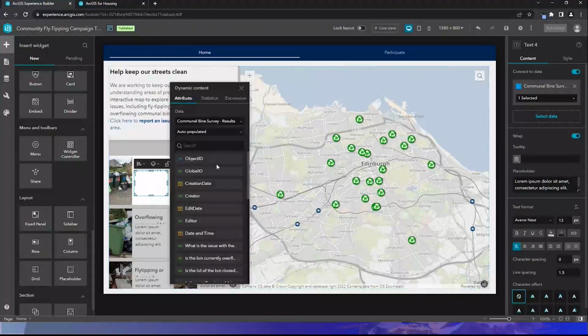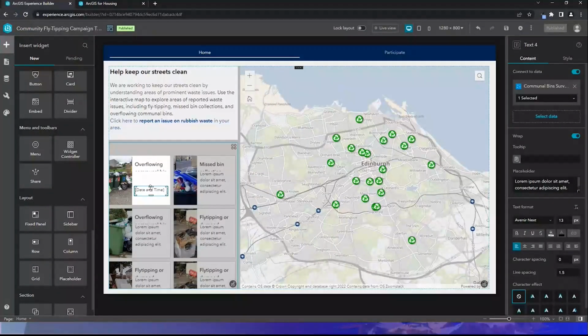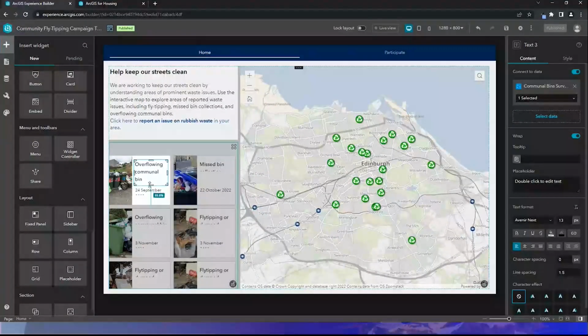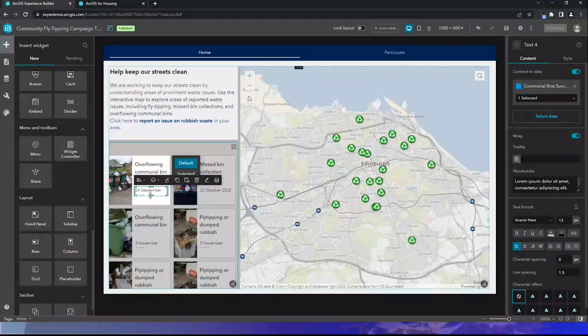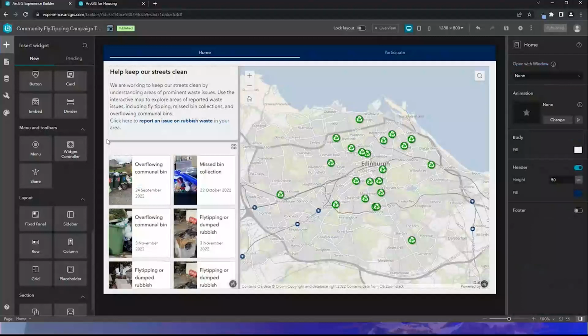And then I would also like to provide people with the date and time at which that data was collected. So I can go ahead and add that in and just resize everything. And as you can see, it's automatically bringing in that date and time and the title of the different instances which are occurring on my map automatically. They're very different, as we can see. So I'm just going to go ahead and save that quickly.